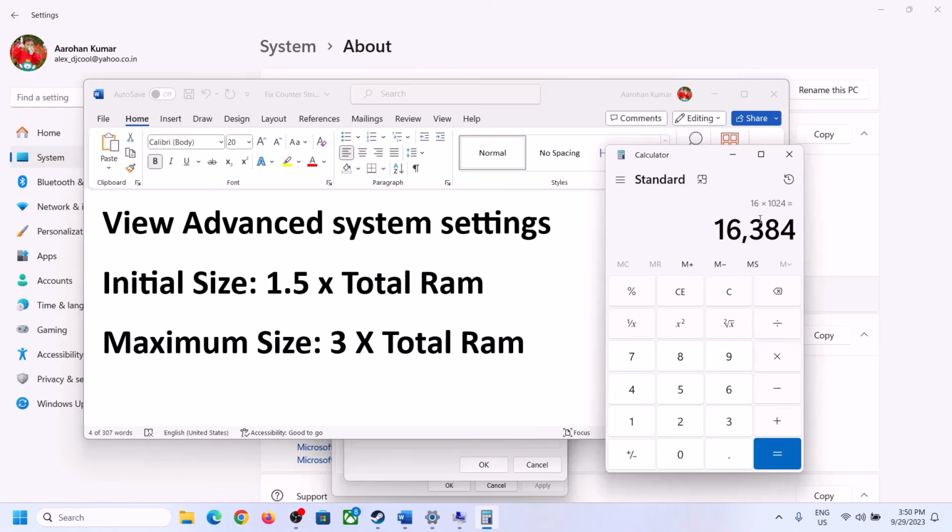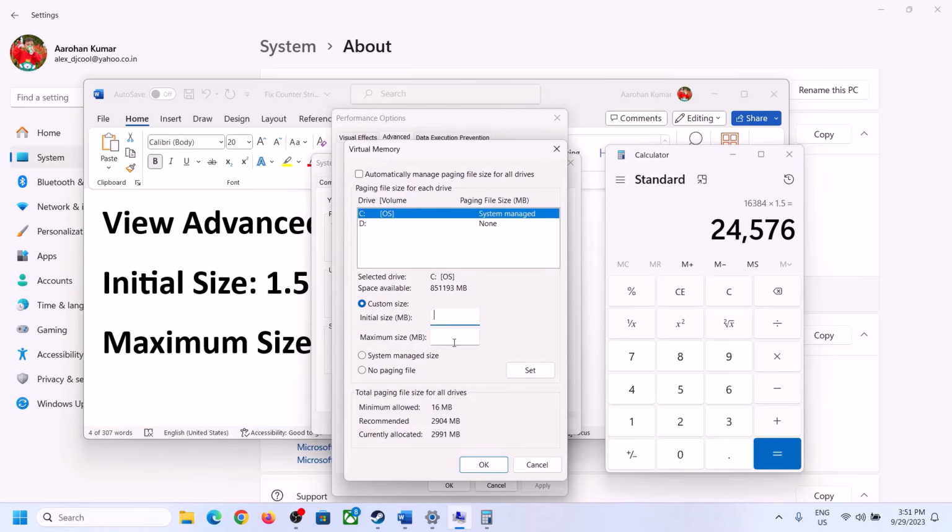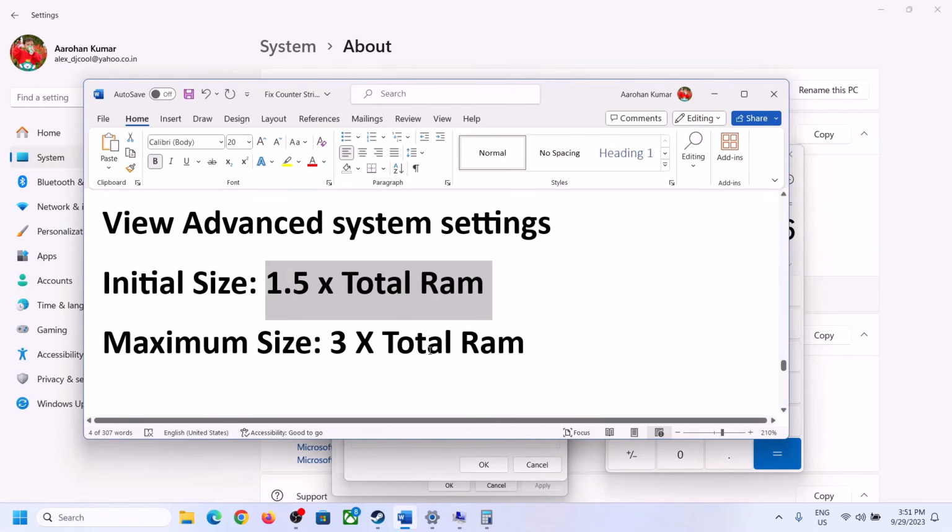Now 1.5 into total RAM, that is into 1.5. So in my case the initial size is 24576, and the maximum size is 3 into total RAM.